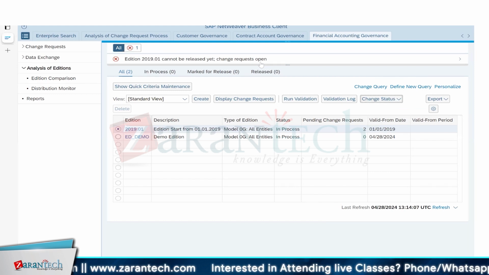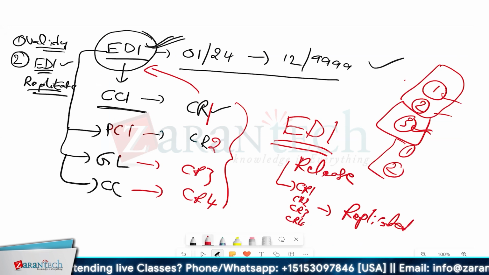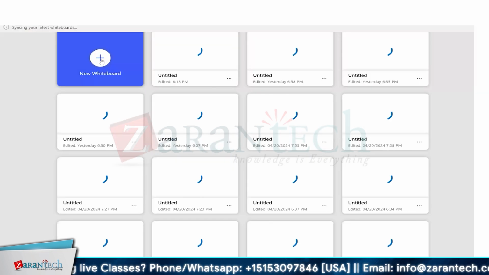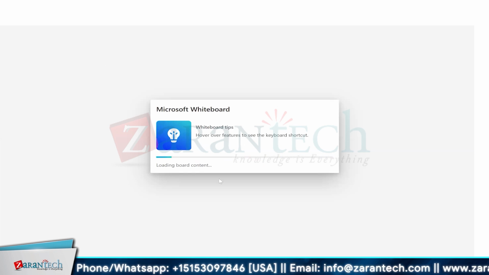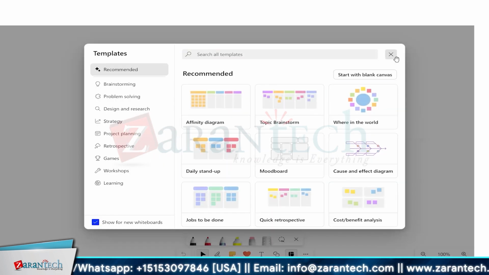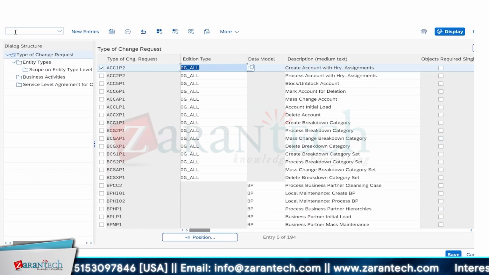Okay. So that's all about edition, not much. After this, we wanted to discuss the Fiori apps. First, let me show you how it looks.